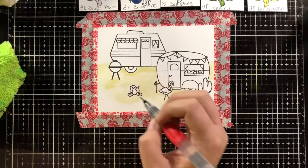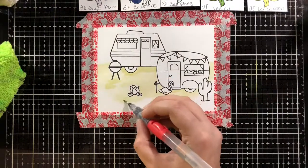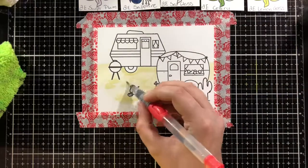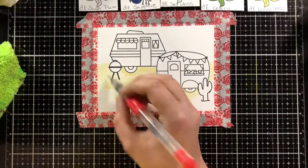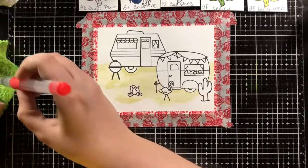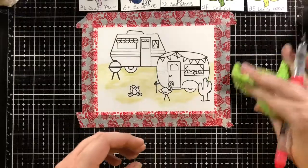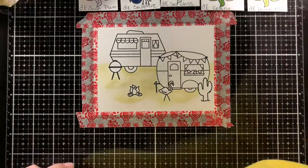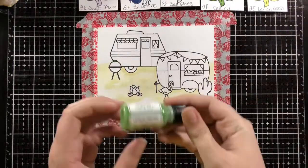I really liked the Avery Elle liquid watercolors. I also really liked the color range that they had. It's very soft and muted and comfortable. It's a very comfortable set. I think it's a great starting place if you're looking to get into watercolors.